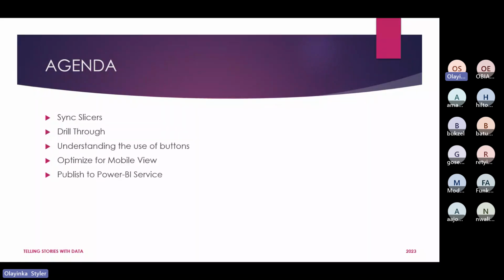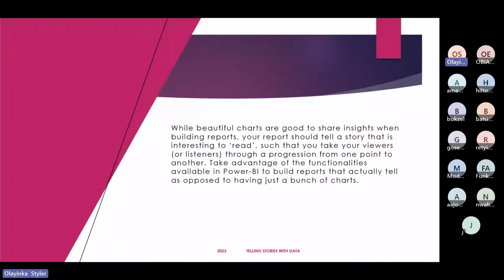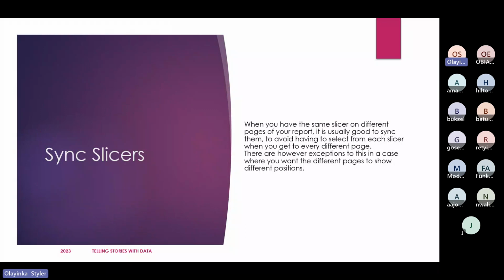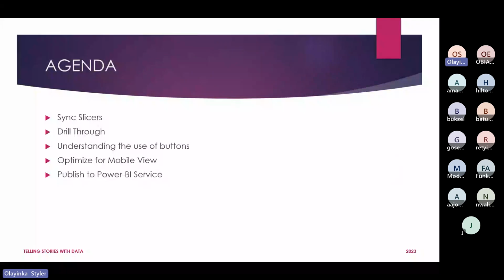Now, those three are related to telling a story, and then optimizing your report for mobile view and publishing to Power BI service are two other things that we would cover today, not necessarily related to storytelling. So the first one, like I said, is sync slicers. And I think instead of going through the whole presentation at once, I will do a presentation for one point, we would go and do the practical, then we'll come back to the presentation.